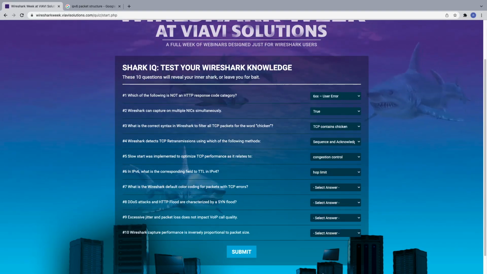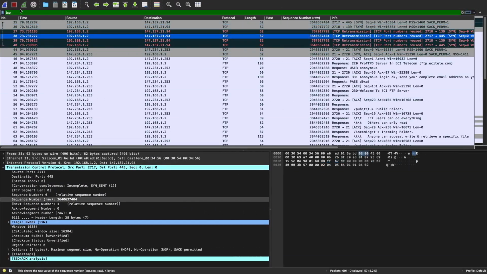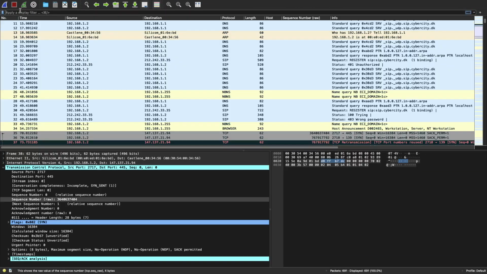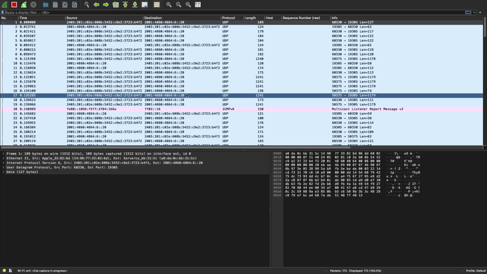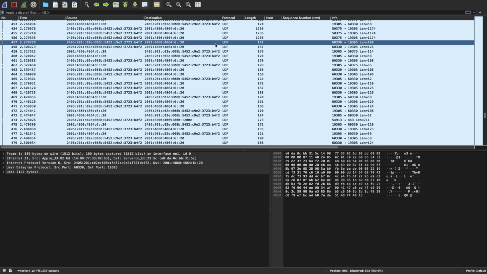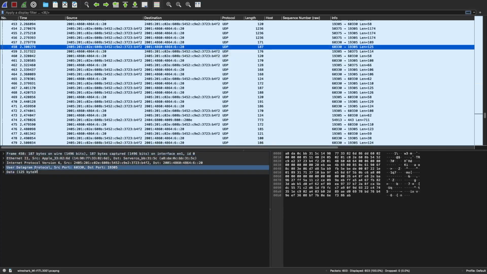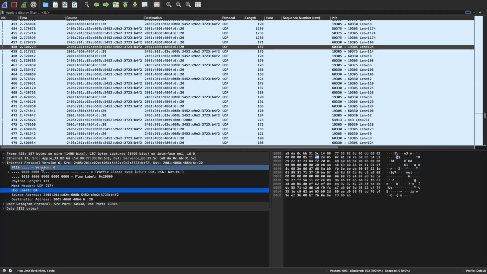Let me capture. Start capture on Wi-Fi, the single one, and take any packet, UDP or anything. Here, do you see the IPv6 protocol? Can you see that? Yes, because my network is using IPv6. If you go here, this is the header information.